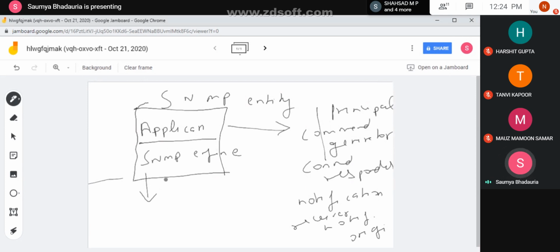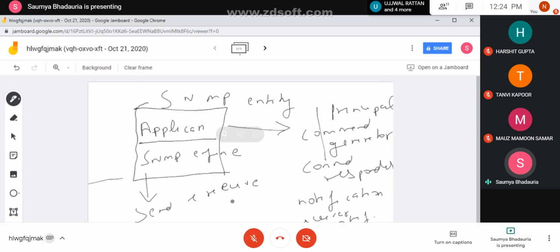However, the SNMP engine focuses upon how to deal with the communication establishment between managers and agents. So I said that your SNMP engine is basically focusing upon implementing the functions for sending and receiving the messages.